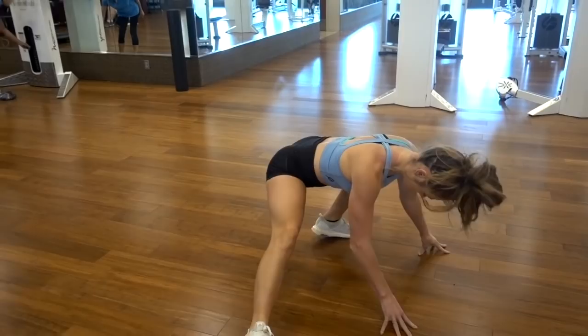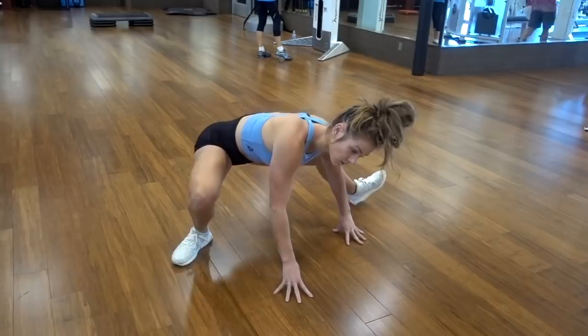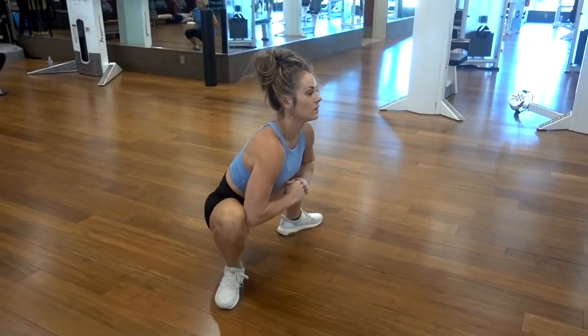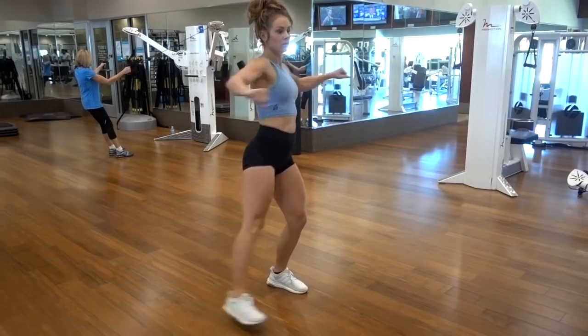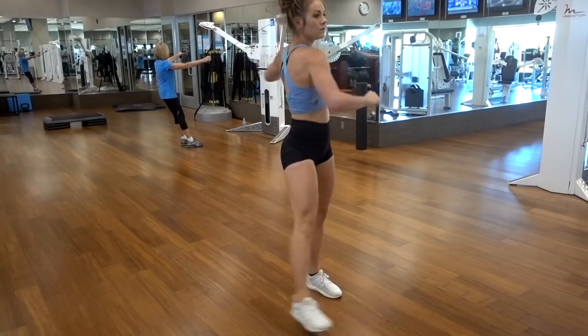When you do your Spiderman's back and forth, start out slow, really opening up those hips and feeling the stretch in your inner thigh, groin, and hamstrings. As you get more comfortable and warmed up, you can go a little bit faster. You can also pull on your toes to intensify the stretch. I hold my duck squat and use my elbows to open up my knees — it looks a little odd but it's an amazing stretch that really opens up your hip flexors for squatting. I highly suggest that one. Then I'm just moving my upper body to get warm and ready. Go until you feel comfortable and warm; this doesn't need a time limit, just go until you feel ready to work out.